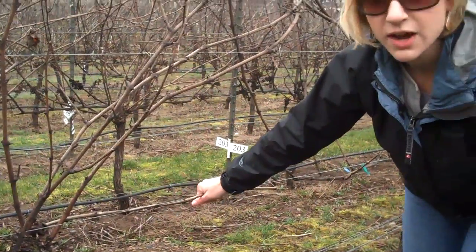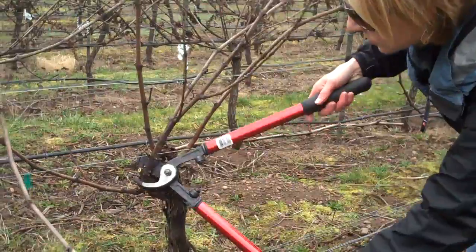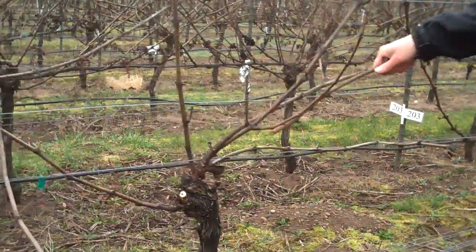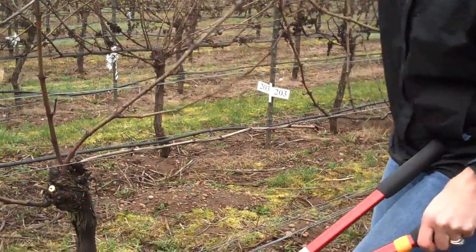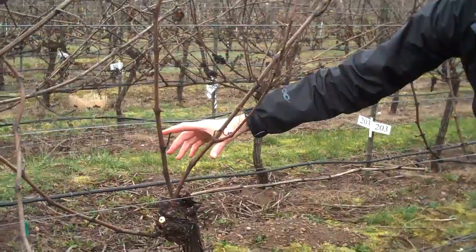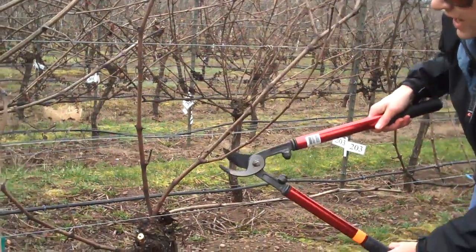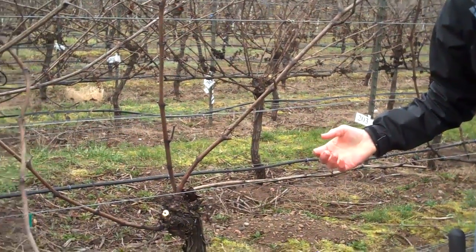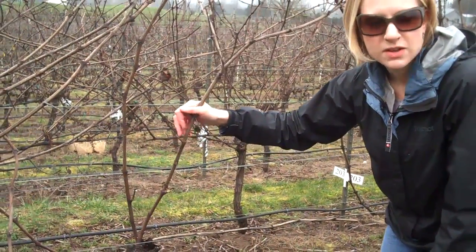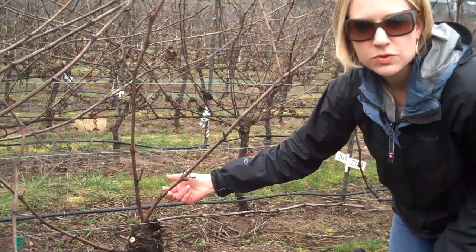We've got our cane out here and a cane out there, so we can actually choose to leave just two shoots — we can take out the other two. We have our two canes and two extra shoots here. What we're going to do is cut those back to either two-bud spurs, or we can leave them. In the case of a vineyard that has a spring frost, we may actually want to leave these two as full canes until early spring, because they will be serving as kicker canes. Otherwise, we could come through and cut those back to individual spurs, down to about two-count buds.